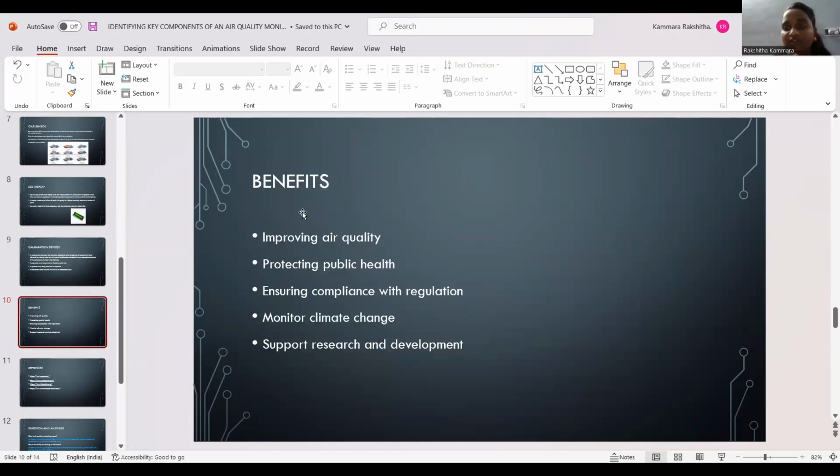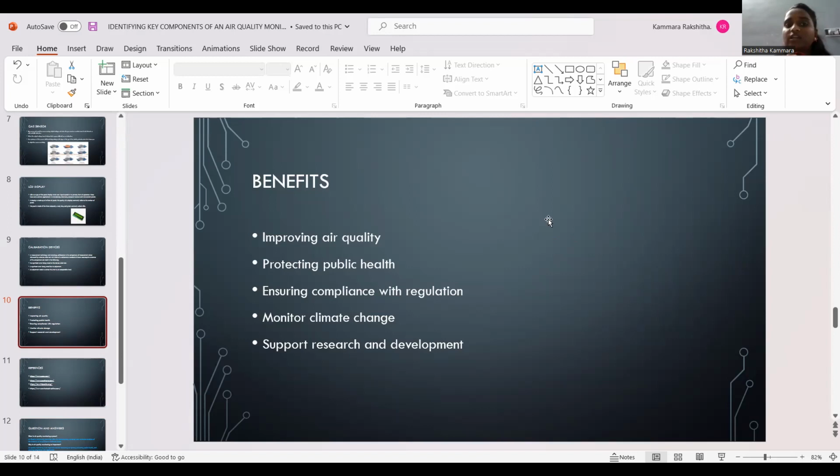Coming to the benefits of air quality monitors, with the help of these monitors we can improve the air quality, protect public health, and ensure compliance with regulation. They can also monitor climate change and support research and development. These are some basic advantages of air quality monitors.